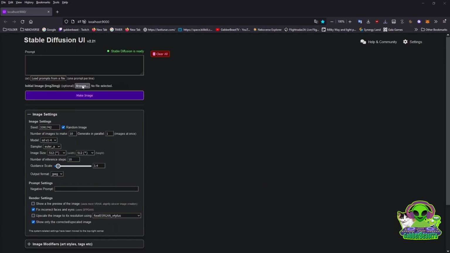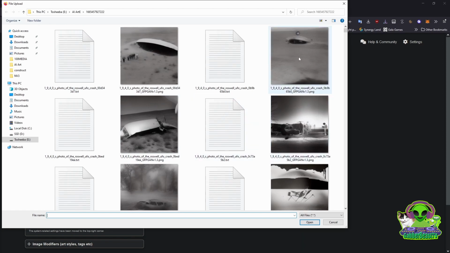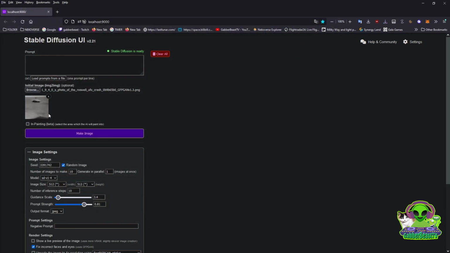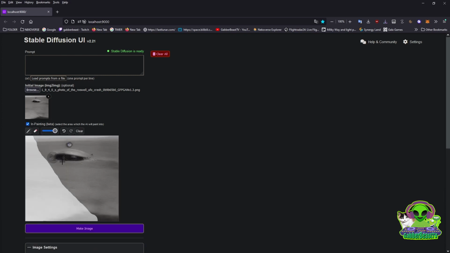So we can click here, browse. We can input an image, some images I drew before. Then we click on inpainting and we can mask an area out. So let's clear this. We click on this paintbrush here and we can mask this area out, scrub it all out with the brush. And we can add a photo. So we can say, let's add a Mayan pyramid here.